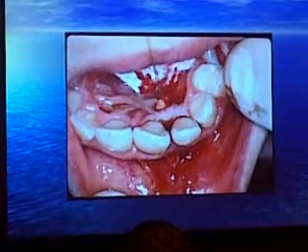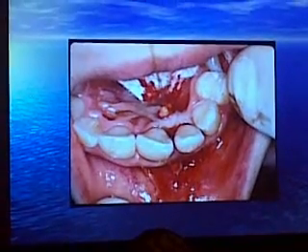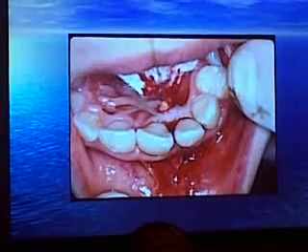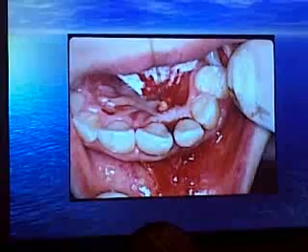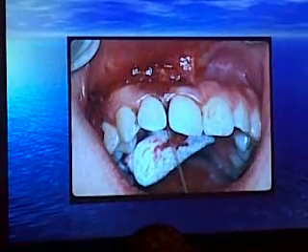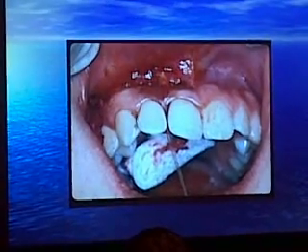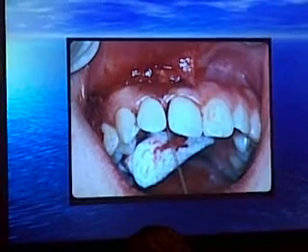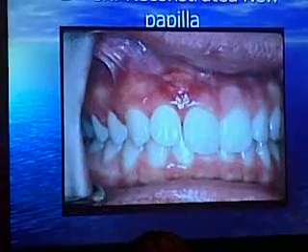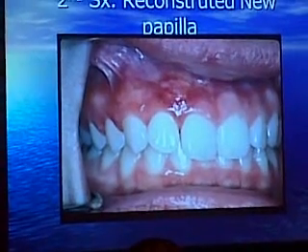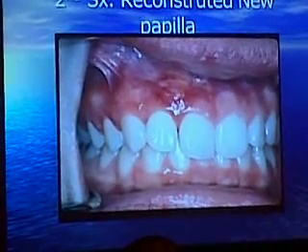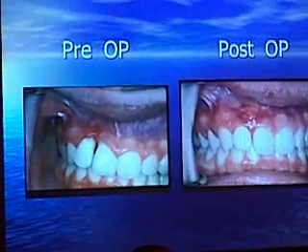I did this like a little sausage, going from the palate to the buccal, right underneath the tissue. You can see the tissue from the palate going underneath this and pushing the papilla down. And this is that. Can I get this result for every case? No. So, before and after.